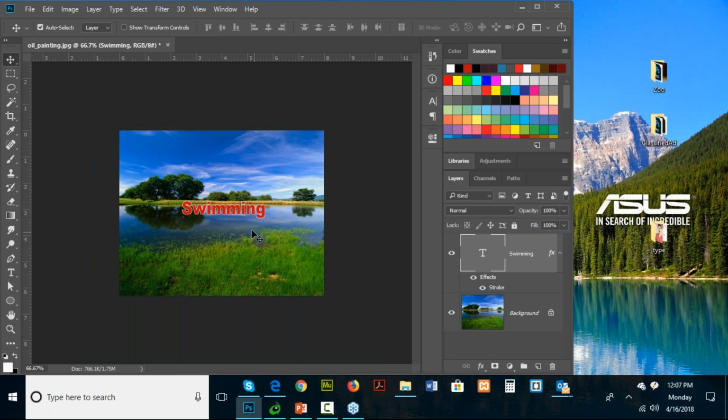Now, what's the beauty of something like this? For example, if I move it around, you can see that the text is a little bit easier to read no matter where you place it. Now, if I put it up here, I might not have a stroke. I might have more of a darker stroke. So just adding a simple stroke.